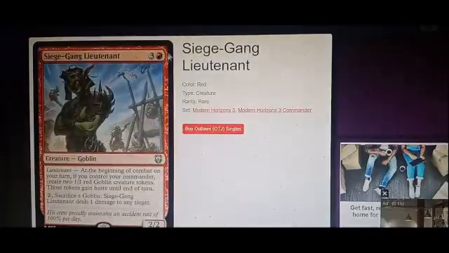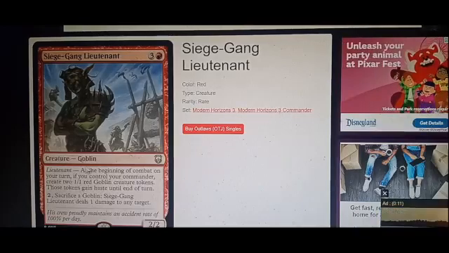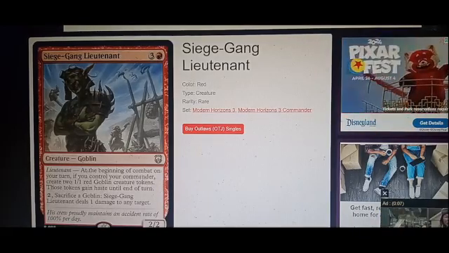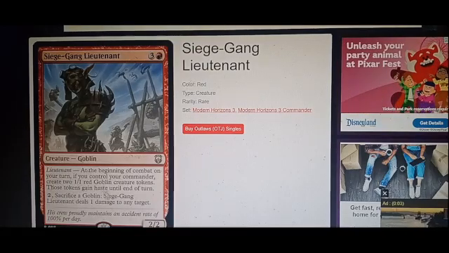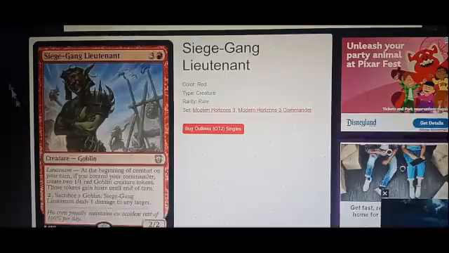So next up we have Siege Gang Lieutenant. Red and 3 for a 2/2 Goblin with Lieutenant. At the beginning of combat on your turn, if you control your commander, create 2 1/1 red Goblin creature tokens. These tokens gain haste until end of turn. Pay 2 and sacrifice a Goblin: it deals 1 damage to any target. So it's like a Siege Gang Commander, but a lesser version.